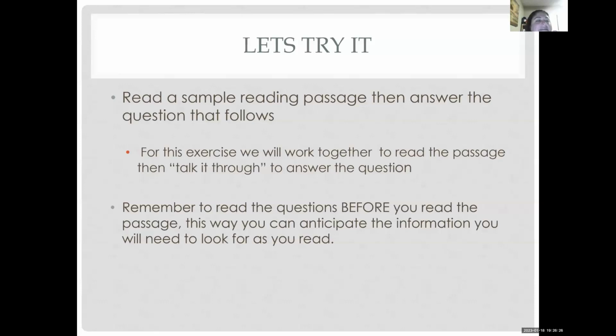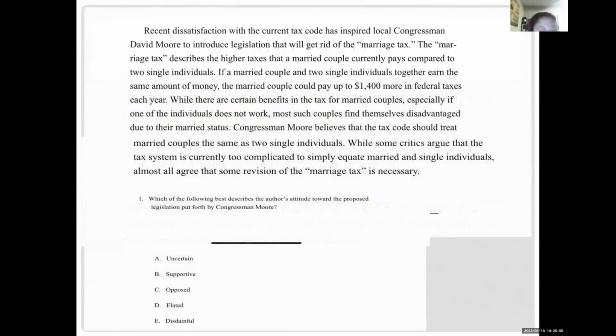And I always tell this to my high school students because they want to get away with reading as little as possible. And most of us, when we're taking a test, we want to get the answers and answer the questions and move on. So always, always, always read the questions that you have to answer before you read the passage. If everybody would just read this passage silently to themselves, and that was a trick because remember, what are you supposed to do first? Read the question, right? So the question, which is the smallest print, this question is not only a CBEST question, but it's also an eye test.